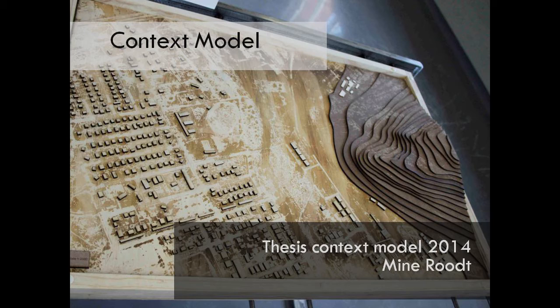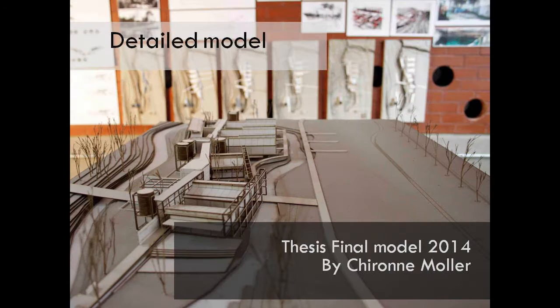The third type of model we can look at is the context model. The context model's main objective is to convey the surrounding area of your site — if it's a hilly site, a heavily contoured site or a highly densely populated site with small buildings compared to large open areas. The context model immediately tells you where you are, what type of area you are in, and how you should approach your design. A lot of context models are also used as conceptual models, but as you can see with Manet Wirt's context model last year 2014, it's also used as a final model.